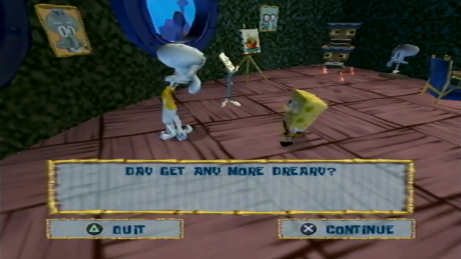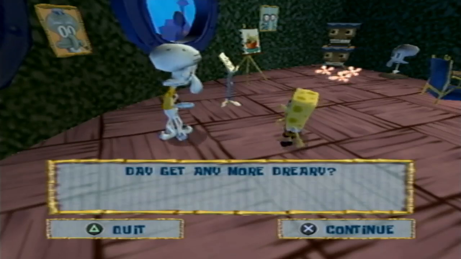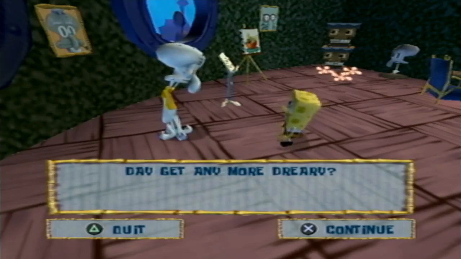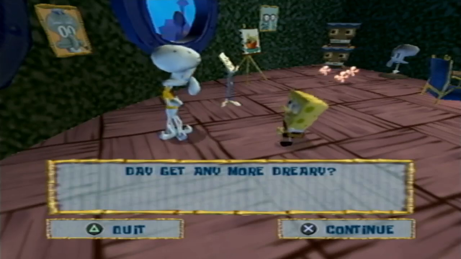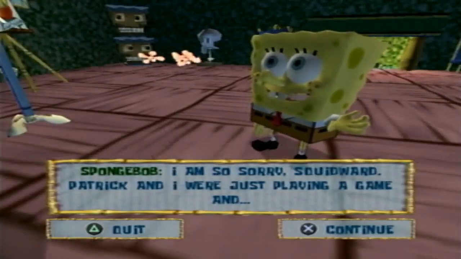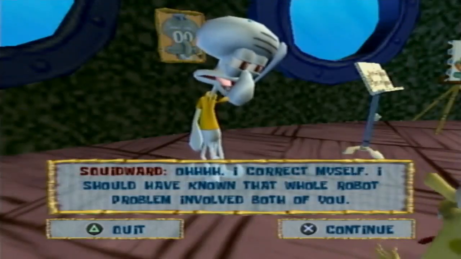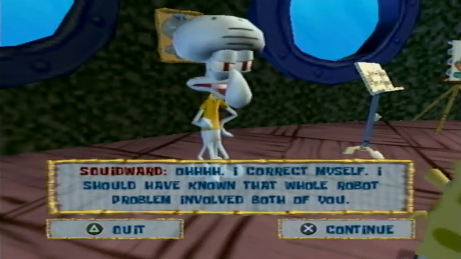Likewise with success. That is why I am this magnificent being who possesses everything, as you can see by my vast realm. Well, you have nothing, Squidward. You've got nothing because you do nothing, Squidward. You just complain. Meanwhile, I'm a man of action. Oh my gosh. I am so sorry, Squidward. Patrick and I were just playing a game and... Oh, I correct myself. I should have known that whole robot problem involved both of you.